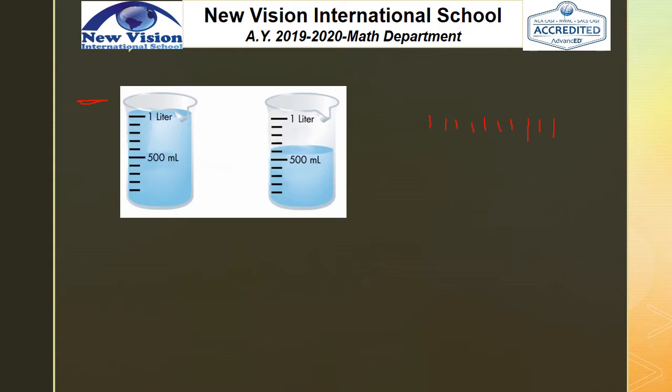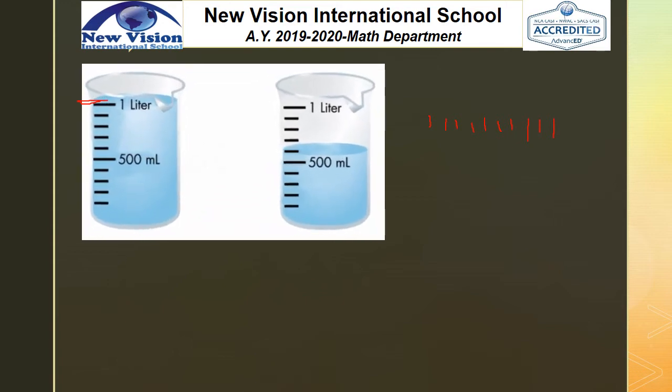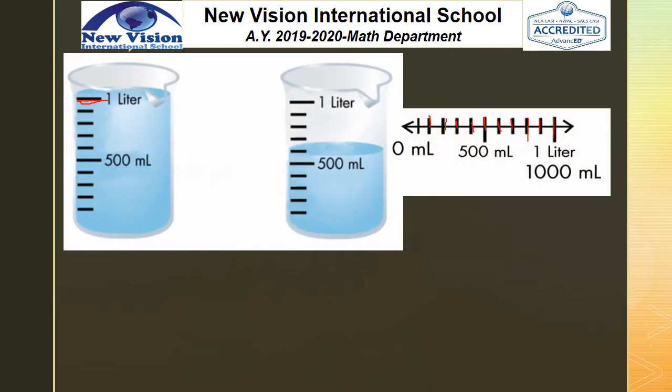Okay, so in this lesson, we will use a beaker to measure the capacity of containers in liters and milliliters. Now, we are asked to find the total capacity represented by the picture. So we need to use the scale on the beaker to measure the capacity. If we visualize the beaker on its side, we can draw the measurement scale on the beaker as a number line. We will name the number of milliliters equivalent to 1 liter. Always remember that each tick mark represents 100 milliliters.